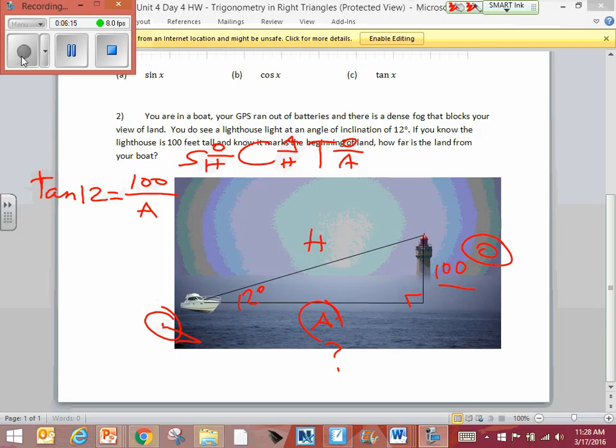Here's the deal. When the letter's below a fraction, there's a reason for it, but I'm not going to say it. I'm just going to switch, and you just have to trust me. To solve for that letter, you just switch places with the guy on the other side. One way of saying it, since you did proportions, I didn't go to the other class. I wish I would have now.